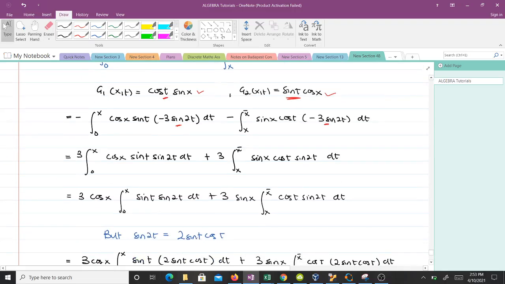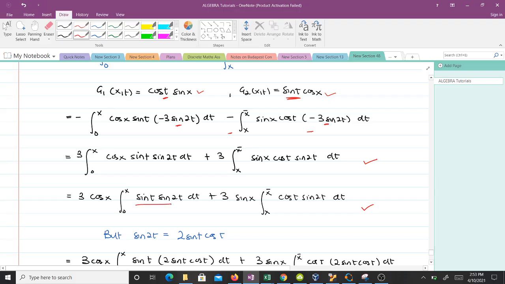When you multiply through, you're going to get whatever you can see here. You see, this negative will come and cancel this. The negative here will also come and cancel this. Then we have this. Okay. Then since we are integrating with respect to t, everything which contains x can be a constant. So we can bring that one out, and that will give us this when we do that.